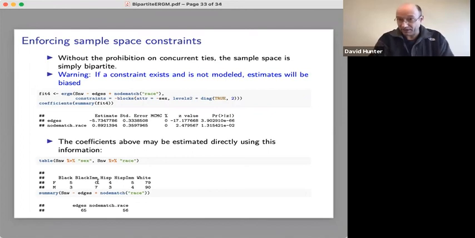So the rest of this slide is simply an illustration of what could happen if you removed the concurrency constraint. Now everything is actually quite easy, and this edges and nodematch race model is easy to fit. You can do it using logistic regression. And in fact, I'll leave you with this homework question. You can take a look at these two coefficient estimates, and then down here, I claim that you can use the information provided by these statistics and generate these two coefficient estimates by hand. So again, that's your homework.